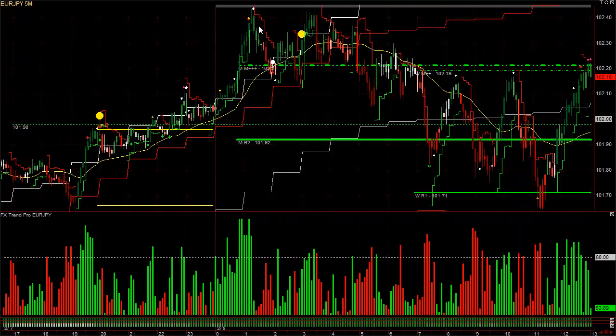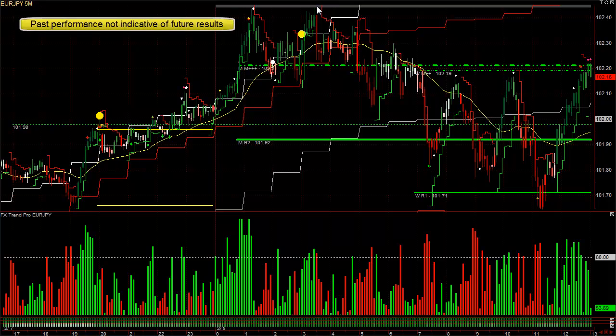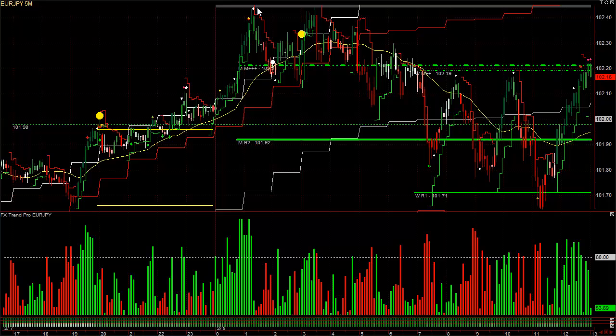Here's the euro yen. We have 2 major counter trend signals. The big yellow dots are usually the end of the move. We have my Fibonacci profit target level up here. And when these levels, like I said earlier in this video, are outside of the white containment bands, typically they are the end of the move. And especially when you get a double top pattern like this, you can go short, small break even or 5 pip win, short again, small win, and you can see it continued down.